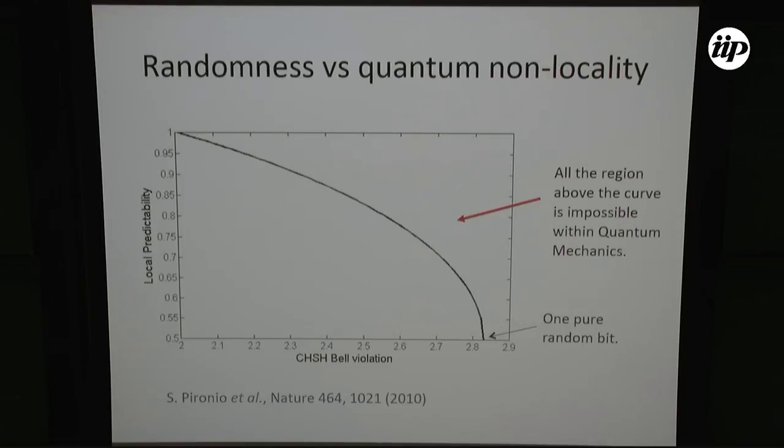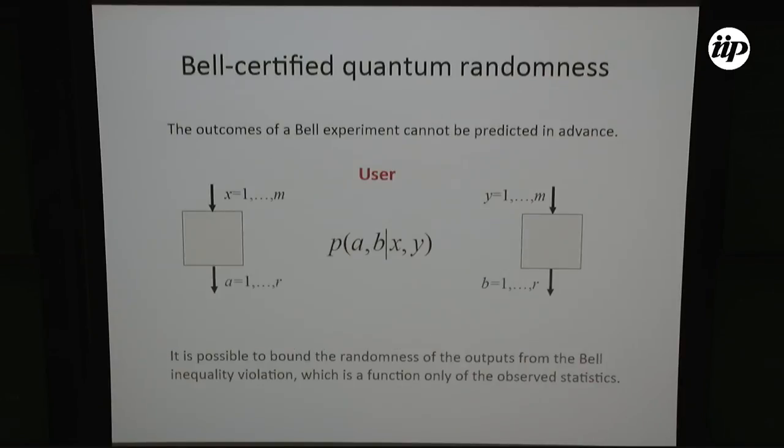So why do I know that? I know that because I know that this region is impossible within quantum physics. And why do I know that? Because I have tools to characterize it. So you have to come to me and ask a box that violates a Bell inequality, then you use this curve to bound the predictability, and from that you can generate good random numbers. I'm not going to tell you this in detail. So we can establish links between the Bell inequality and the randomness of your devices only from a box test.